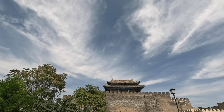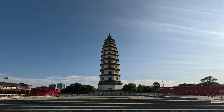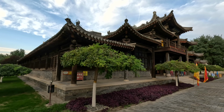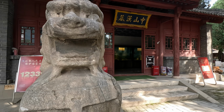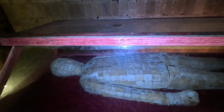Dingzhou, an ancient city in Hebei Province, China, dating back more than 2,000 years, served as a strategic place throughout history. This city has numerous historical sites. In the downtown area of this city, there is a tomb constructed during the Han Dynasty. Even though the identity of the tomb owner remains a mystery, the scale of this tomb is still impressive. This is the story of this ancient tomb.